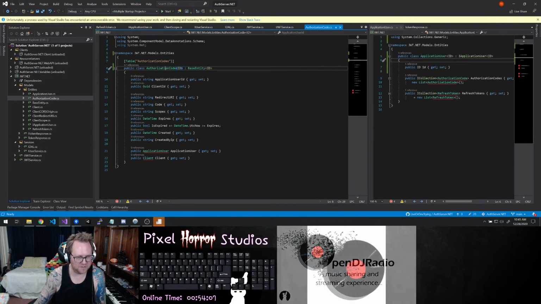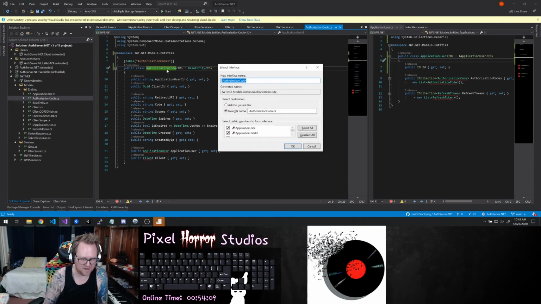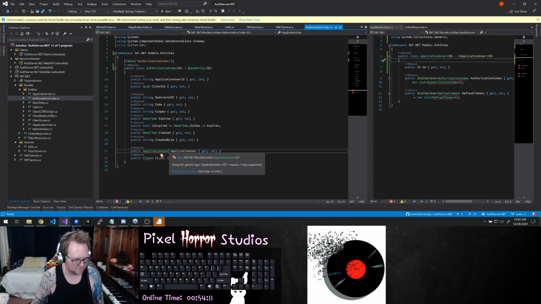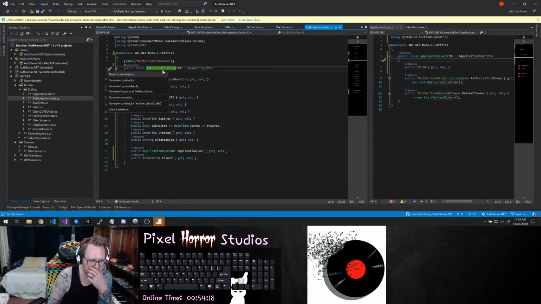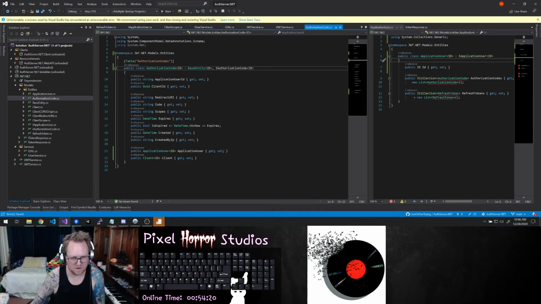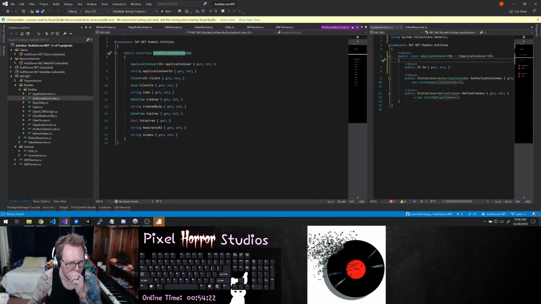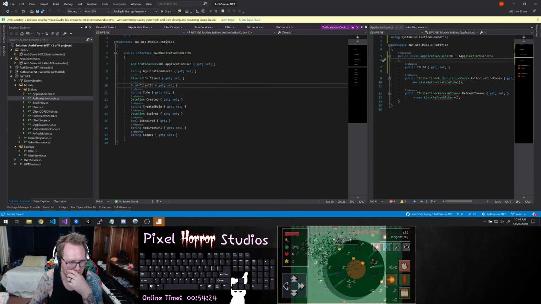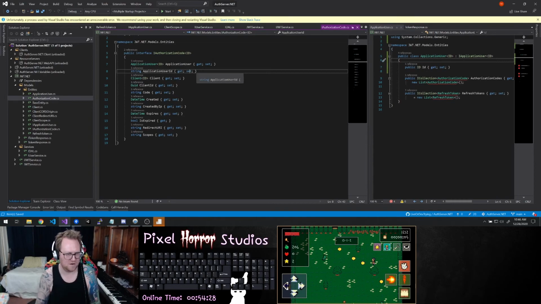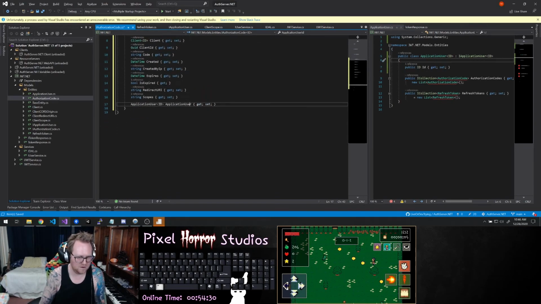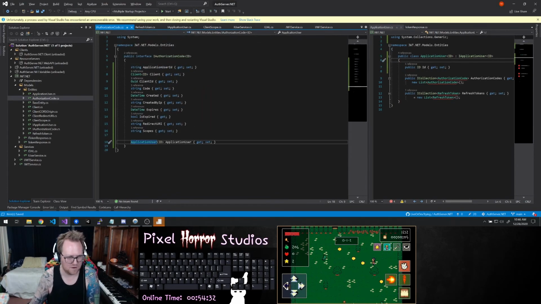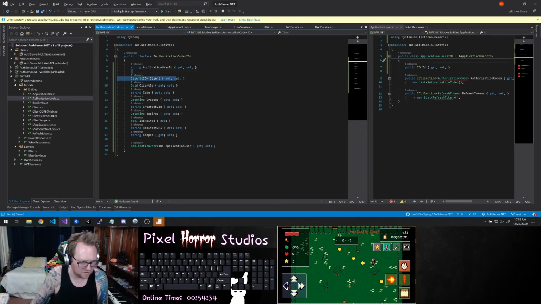Authorization code, we want to extract that interface. Like that. Now there's no more interface.